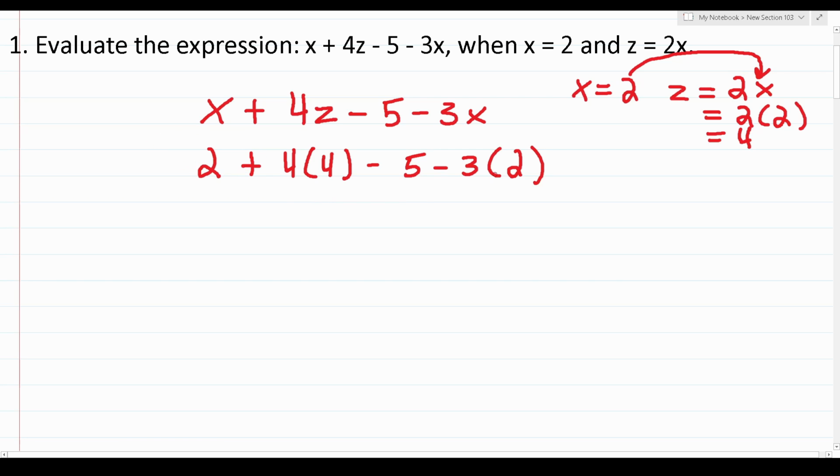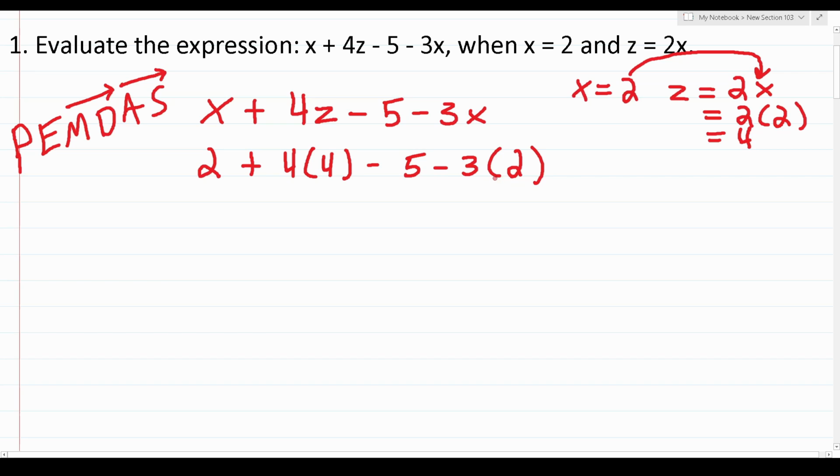And in case you have a hard time simplifying an expression like this, it may be helpful to write your order of operations off to the side. Again, I remember my order of operations using the acronym PEMDAS, which stands for parentheses, exponents, multiplication, division, addition, subtraction. This tells you the order in which to simplify an expression like this. That is to say, you do what's in parentheses first, if there is anything in parentheses. Then you do exponents next, if there are any exponents. Then you do multiplication and division as they appear in the expression from left to right. And then finally, you do addition and subtraction as they appear in the expression from left to right.